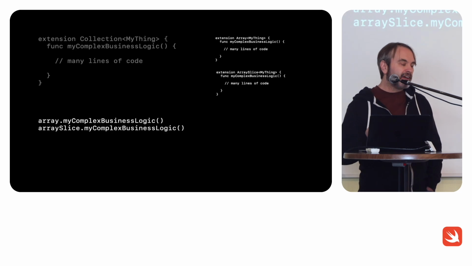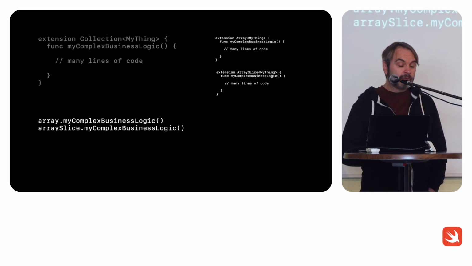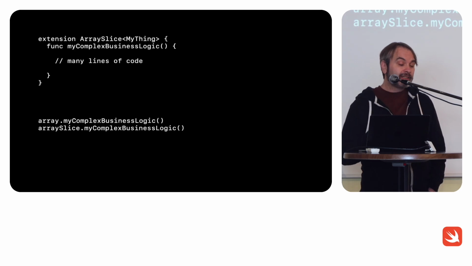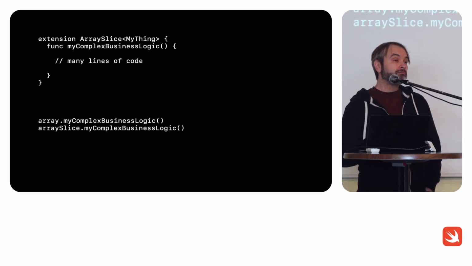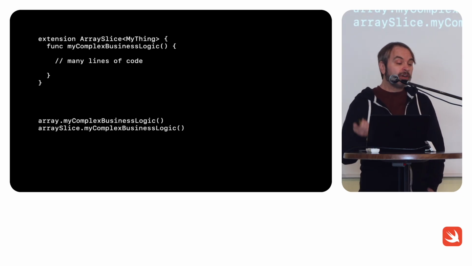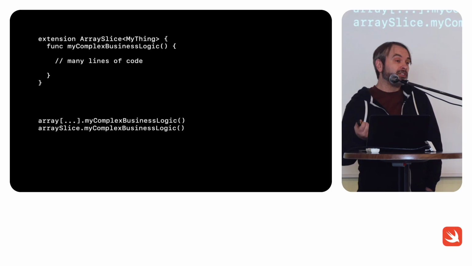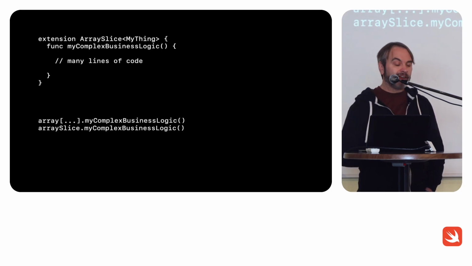And that's probably fine. But there is another way you can do it that doesn't have this problem, which is you can actually just write this code on array slice. And that way, you don't need to write generic code. You just write the code on array slice. And then when you want to run it on an array, you just turn the array into an array slice. And so that's an alternative to using generics. Which one is better varies depending on your use case. But this use case is useful.